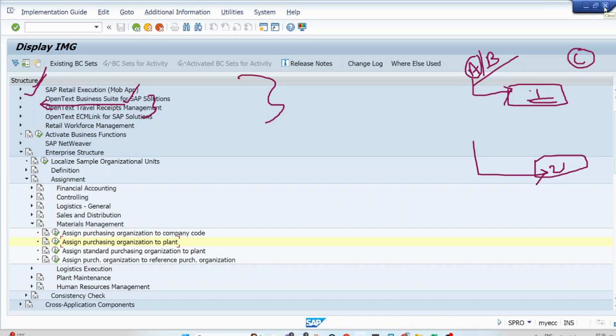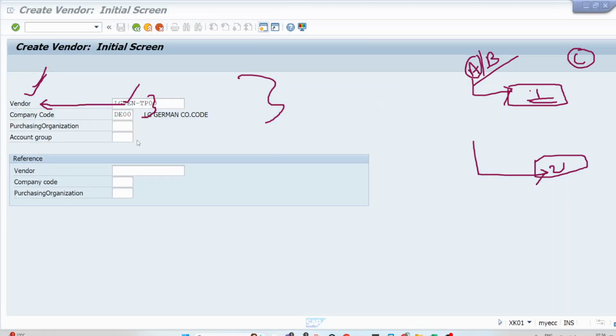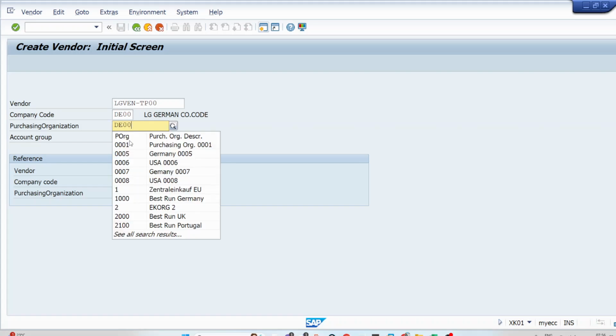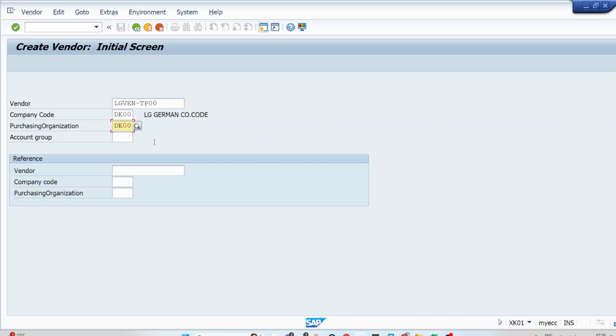So these are the three activities you do at enterprise structure level. First you define your purchasing organization, then you do your assignments to the company code and the plant. Now just come back and create your vendor. So this is the company code, this is the purchasing organization. Just like your customer master, we have account groups.